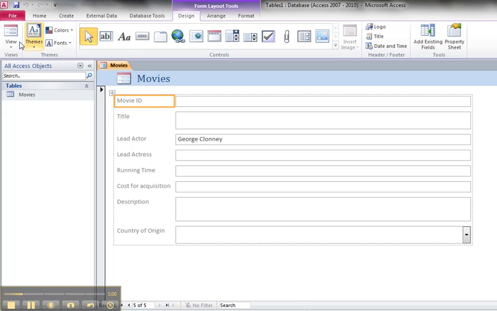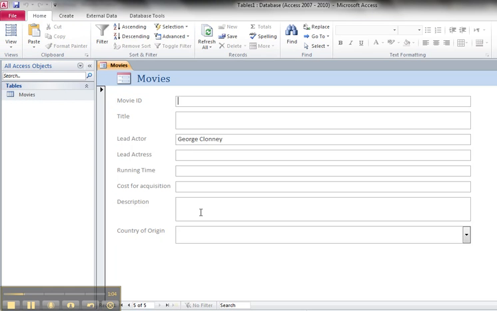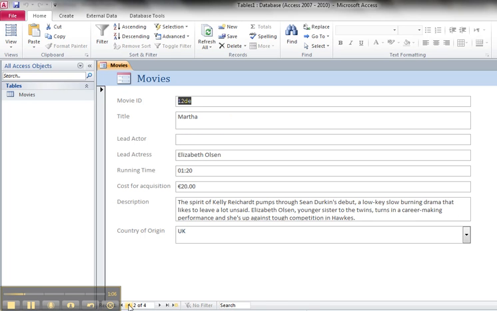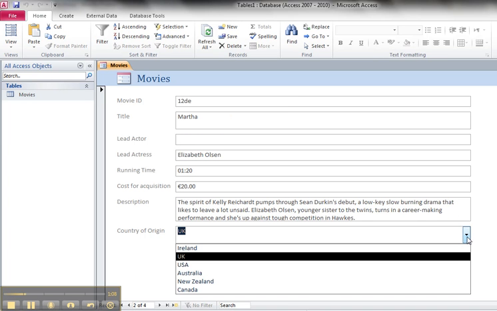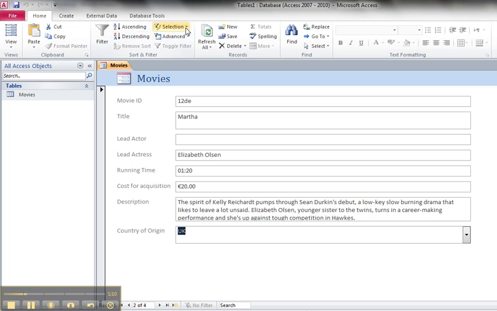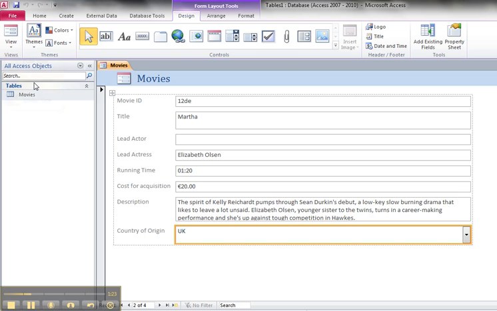Okay, so the views for a form: you have a form view where you have your data and you can see your data. There you go, and your little drop down box and so on. And up at the top are typical things like maybe delete a record or check your spelling. And you have the design view and you have a layout view. Design view is where you can do various intricate design things. Layout view is a little bit of both. You see your data and you can go off and do some design things as well.